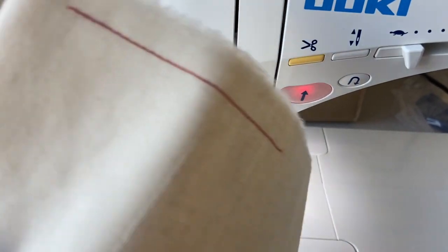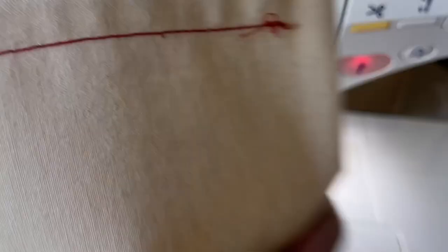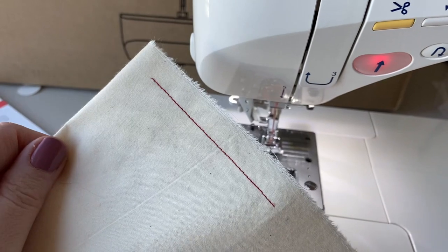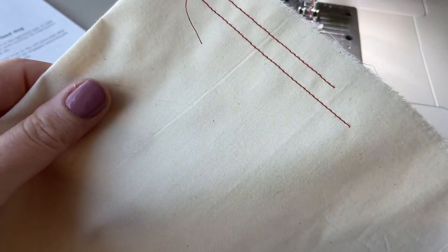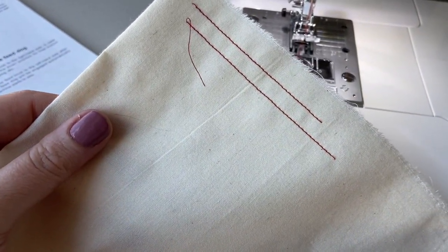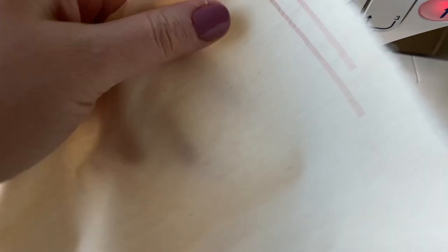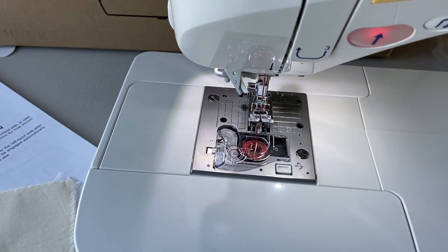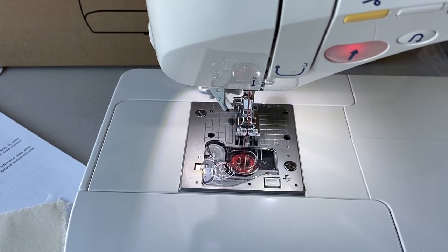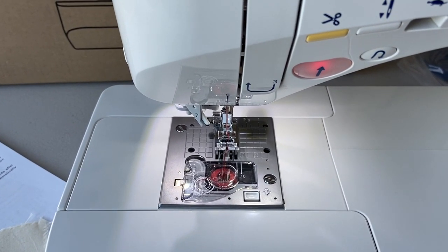Oh, the tension. The back tension does not look that good compared to the front. I was trying to get over tension issues. I've heard that these machines actually need time to settle in, and at the beginning you can kind of have tension issues. This bobbin tension does not look quite as good as the top, but I've heard they need time to adjust to their new homes, get settled in, and then they work properly. I'm going to go through and just double-check that I have everything threaded properly, because you never know.